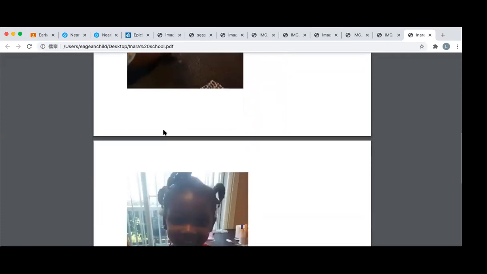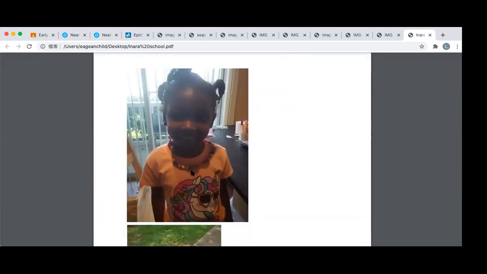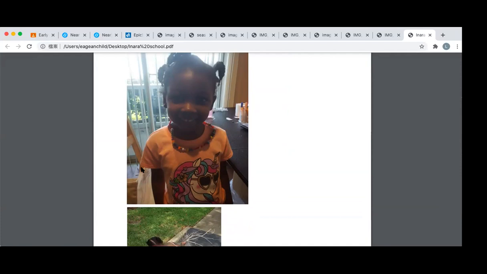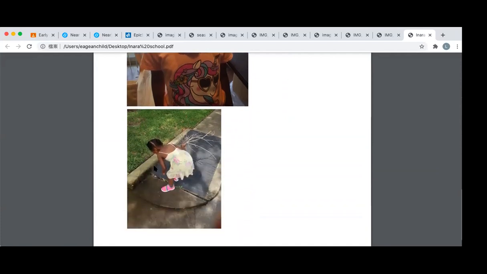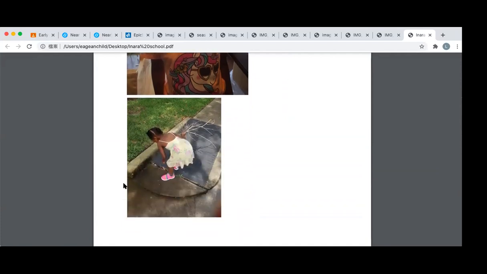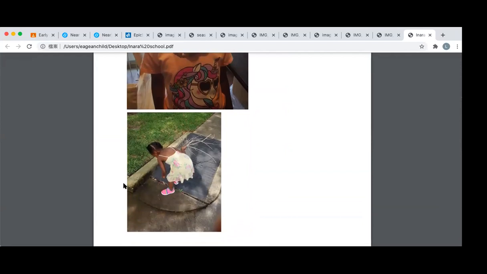This is Inara. She also made a necklace. Actually, that week I asked them to make something else with a hand, but she wanted to turn it into a necklace, and she's very happy about that. And we also did some scavenger hunts, and she's happy picking up things to prepare for the next week.